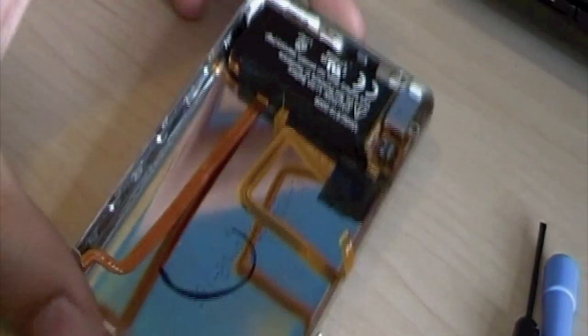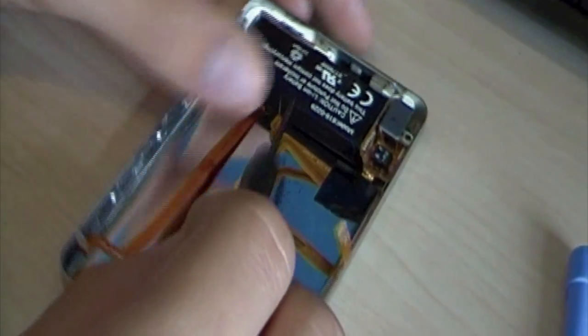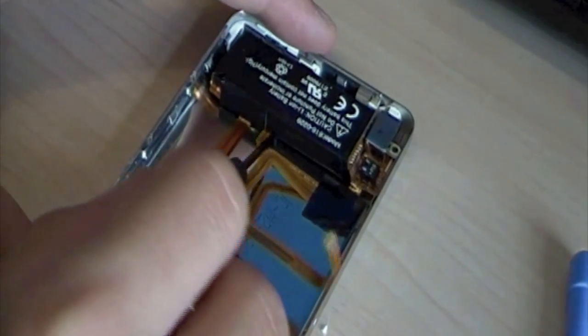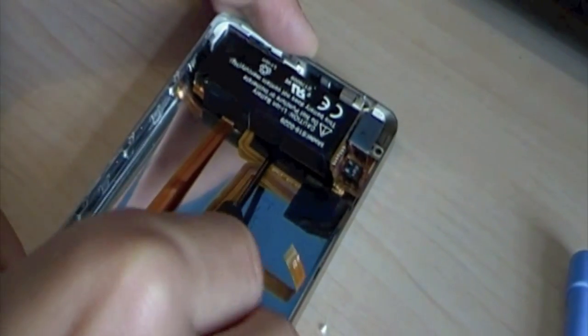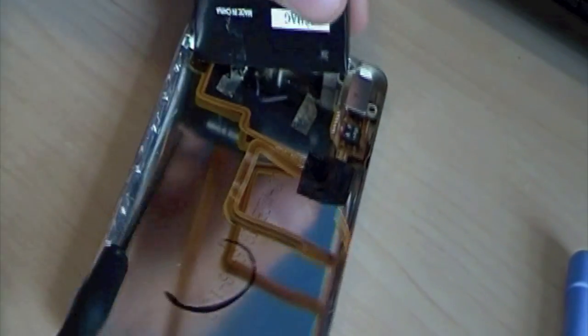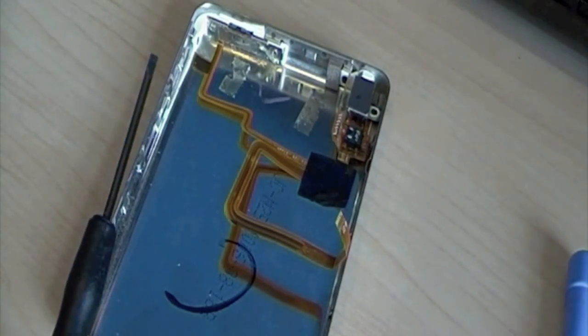Okay, so the next thing we've got to do is take this battery out. This is the battery for the iPod. So again, you don't want to break this. I'd be paying 20, 30 quid for a new one. That's just stuck down.